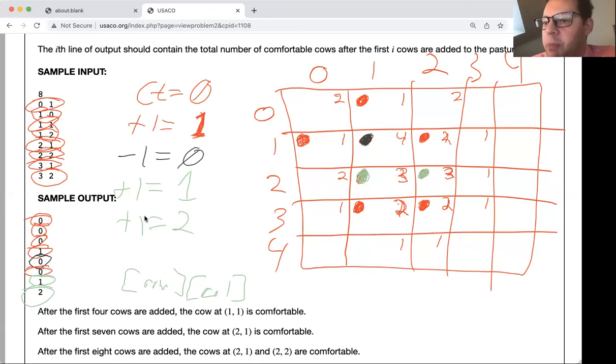You also have to take special care, and I mentioned this earlier, when you're placing the cow. If you're placing a cow into a location that already has 3 neighbors, even though the number of neighbors at that location didn't change, because placing a cow in the square doesn't affect its own neighbors at all, if it already had 3 neighbors, we need to mark that as a comfortable cow. But if it already had 4 neighbors, we don't need to subtract 1 from the counter because there never was a comfortable cow there.